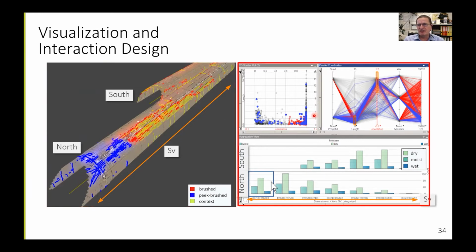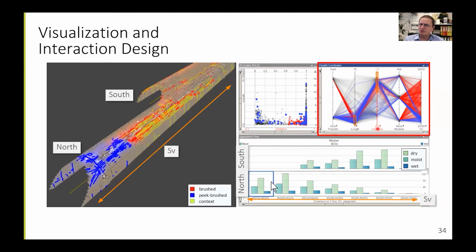On the right side, there are 3 attribute views. The one view is a scatter plot, and in this scatter plot, you can show 2 attributes, orientation compared to length. You can select other attributes as well. The domain experts are less used to parallel coordinate views.